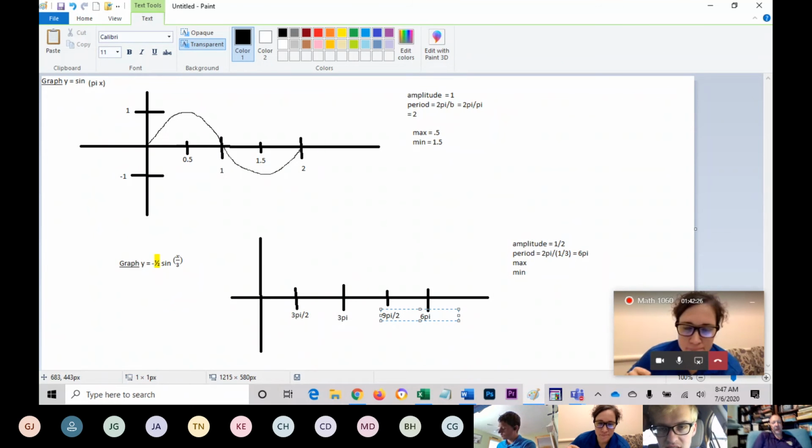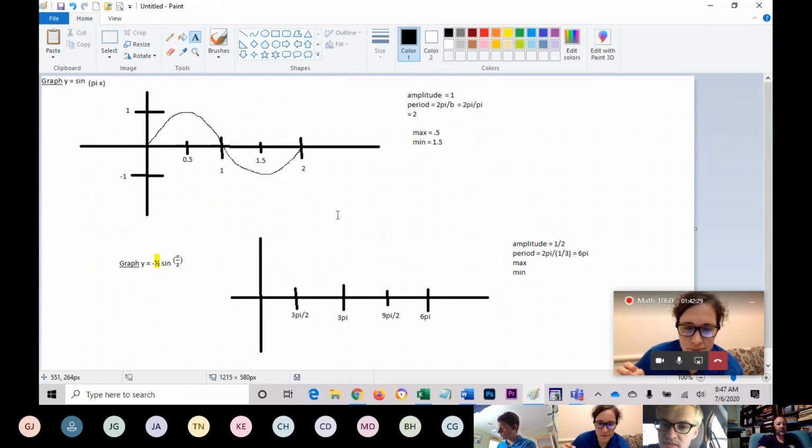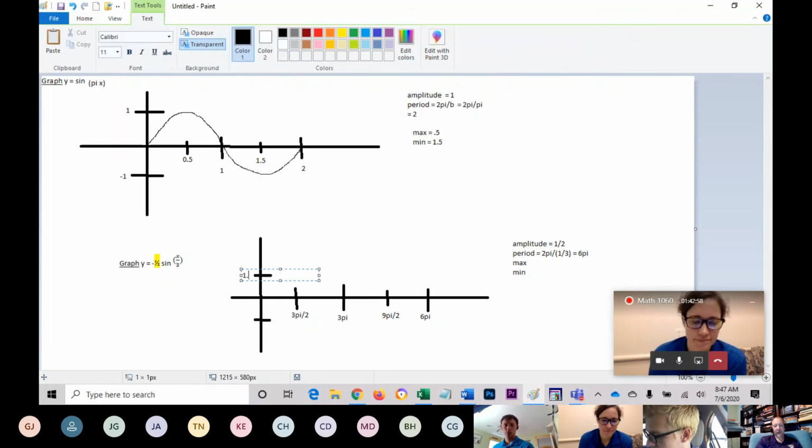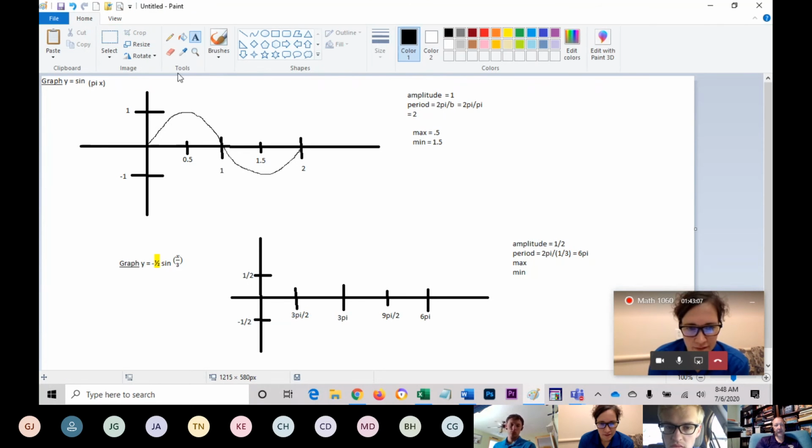Okay. So now tell me how to draw my sine wave. So you start at the origin. Mm-hmm. And then you're going to go up to the amplitude of, oh, down because it's negative. Correct. We forgot to put our amplitude on here. So we're going to put our amplitude. So what value should these be? 1/2. So this is 1/2 on the top and -1/2 on the bottom. Okay, so I'd like to see those as well.